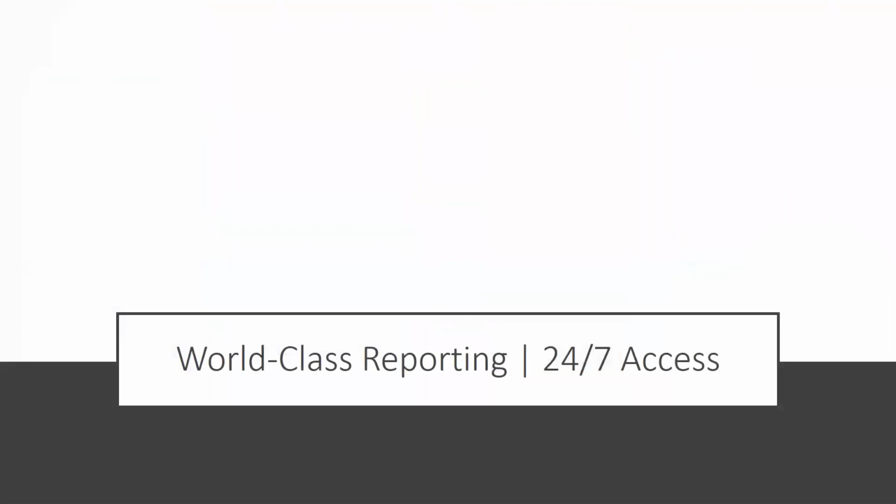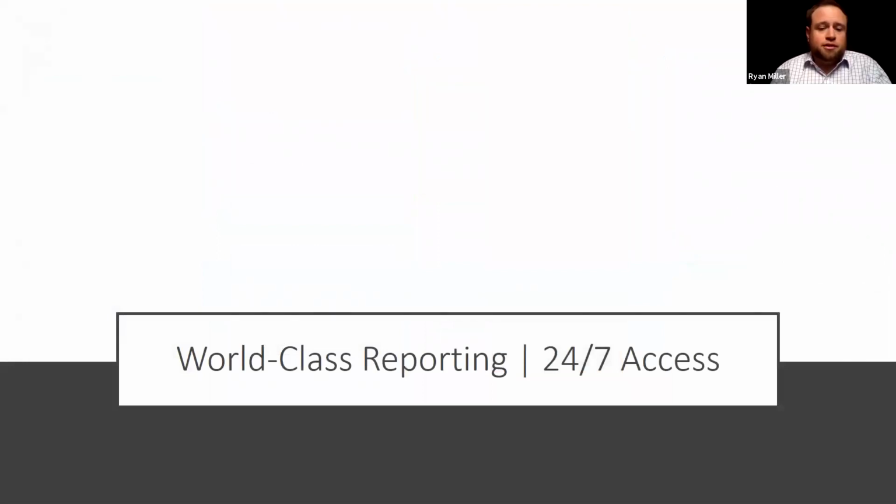So, we touched on reporting a little bit, and Chris said it well, we're proud of it. It's world-class reporting delivered through Domo, which is a very, very robust enterprise reporting tool. It gives you guys 24/7 access. You don't have to wait for your partner to give you a report. You can run them whenever you want, however you want, and of course we'll help you if you have custom requirements as well.